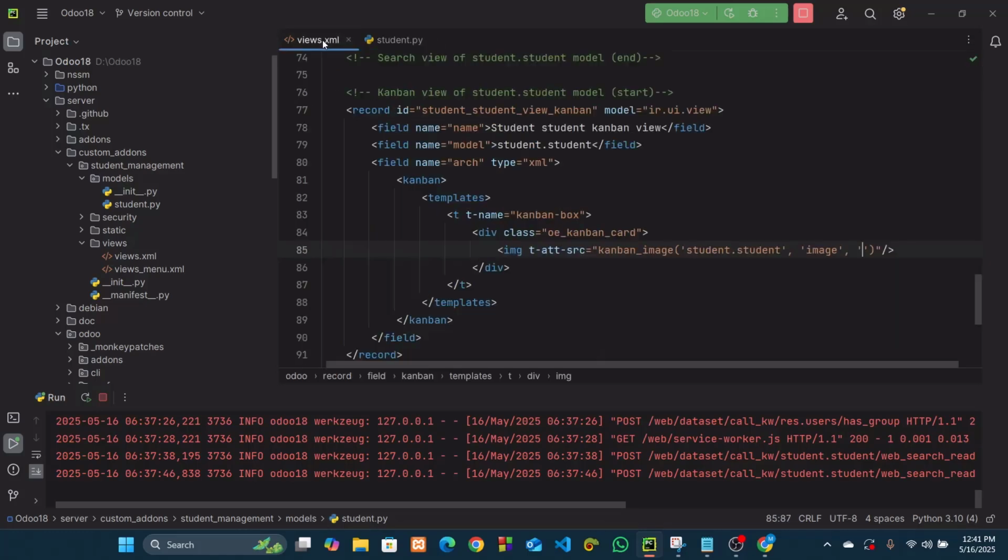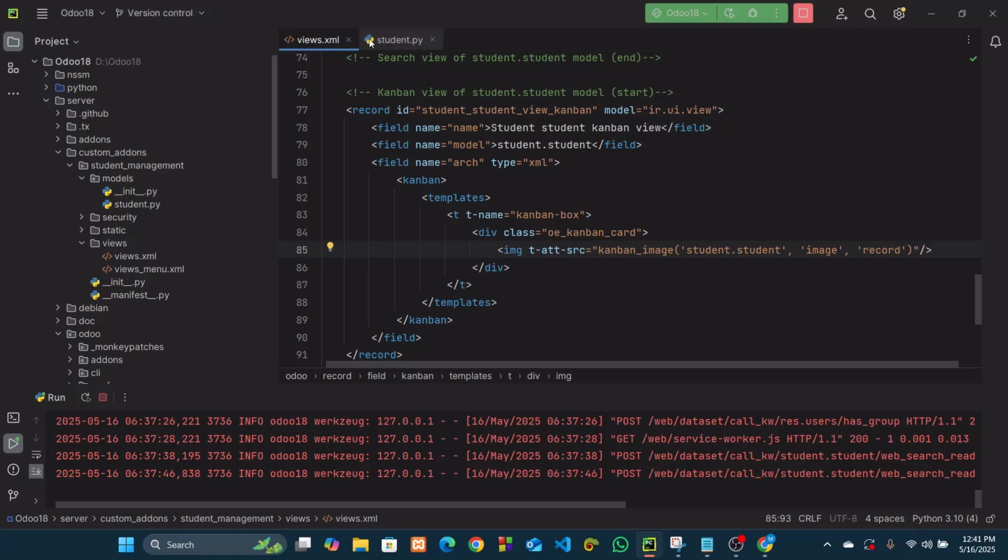The ID field is by default generated by Odoo. But how can we get access to that ID field here? We don't have that field in our model. Well, Odoo provides us a special object in XML file, in Kanban view more specifically, and that is record, inside which we get access to all the fields of our model.